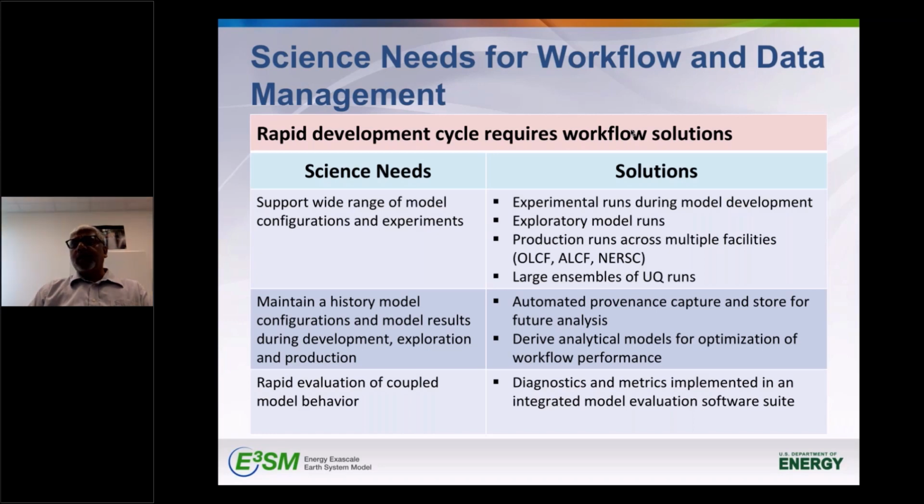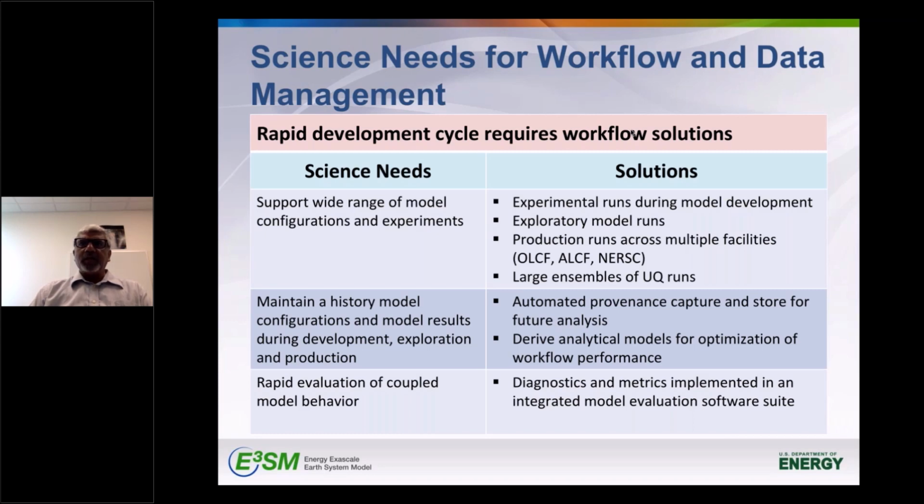There were hundreds of these experiments performed across various computer systems. And they need to be able to quickly look at the diagnostics of the results, how the model is performing, and make adjustments to the algorithms.